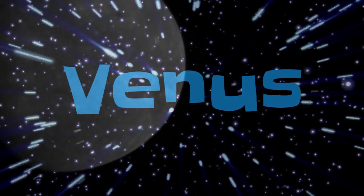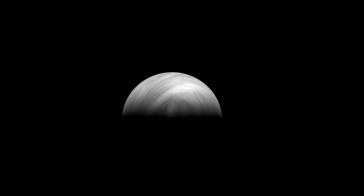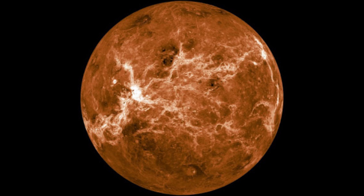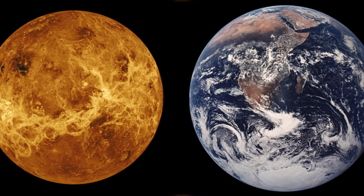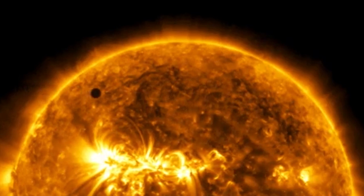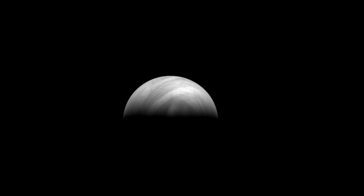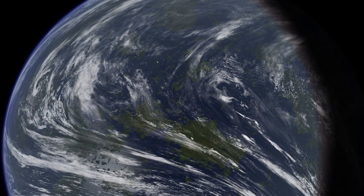Moving right along — second from the sun. When early astronomers saw Venus was covered with clouds, they imagined a tropical planet drenched in constant rainfall. Venus is considered the sister planet of Earth, with almost identical size and gravity. But that's where the family ties vanish. Venus's thick clouds are almost entirely carbon dioxide and its surface atmospheric pressure is 92 times that on Earth. Satellite observations have revealed evidence that long ago, Venus may have had continents and oceans just like Earth. The only water on Venus now exists in tiny traces of vapour in its atmosphere — only 0.002% of Venus's atmosphere is water vapour.